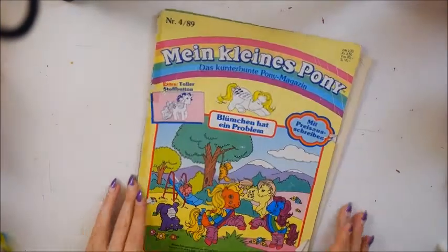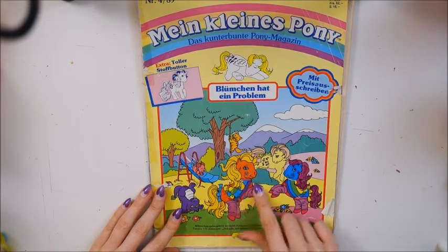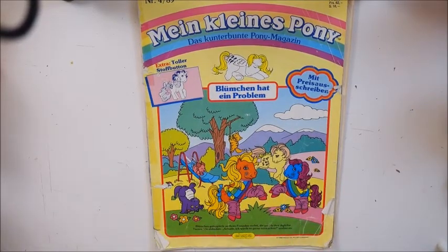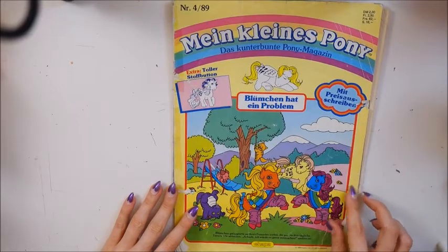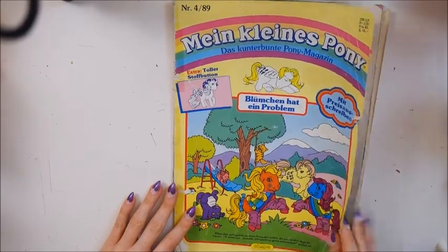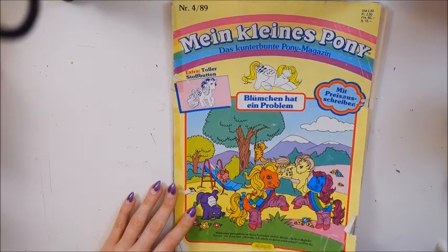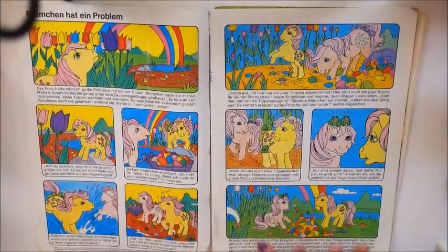Because this is the number 4, so that's the April issue. And by the way, these cool rainbow outfits here, they were really available. They were really pony wear that you could get. I forgot, it's something called fancy pants, something. No, not fancy pants, but something. I have seen that. That looks actually pretty interesting. I'm not the biggest fan of putting ponies in pony wear, so I can live without pony wear, but yeah.